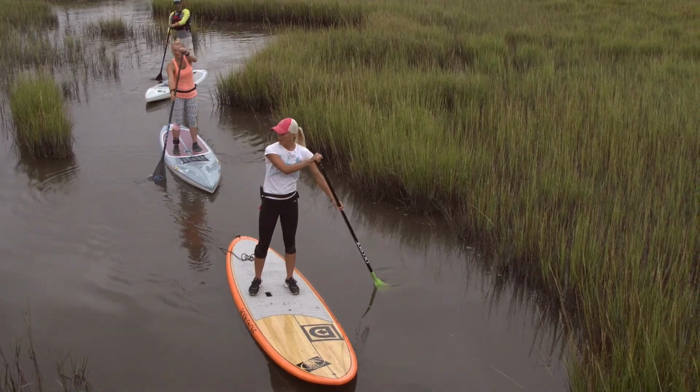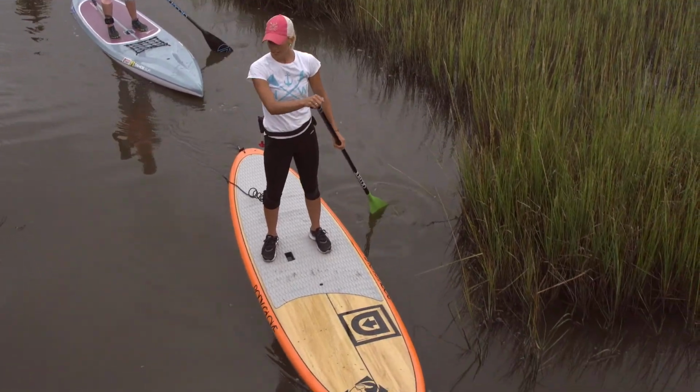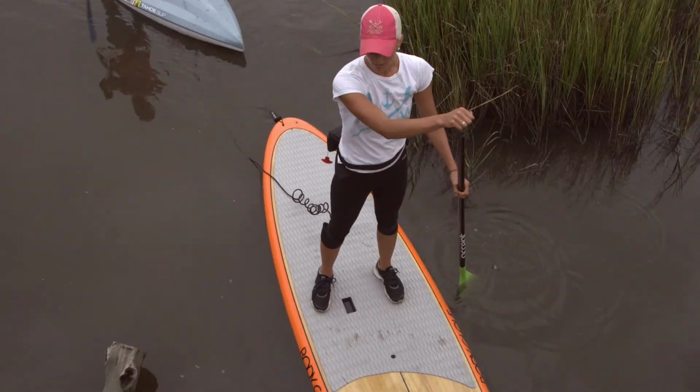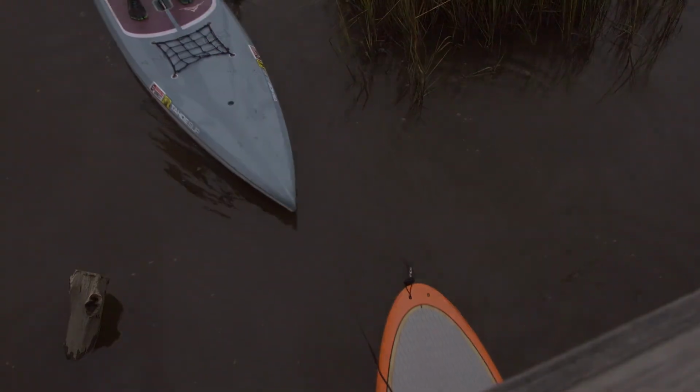They grow. Being with Sarah, she's such a nice girl and very knowledgeable. So that was probably one of the highlights of the trip, getting out there. And you know, we did have a bit of a windy day, but we could definitely sneak back into the creek there and get away from the wind, and it was just a beautiful day.